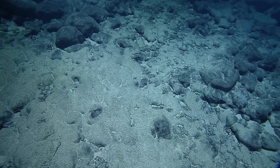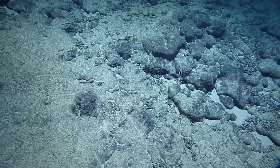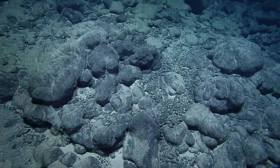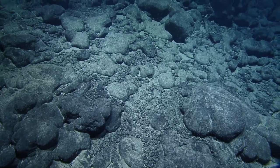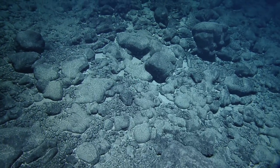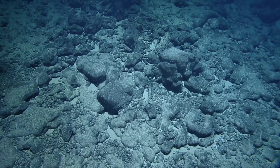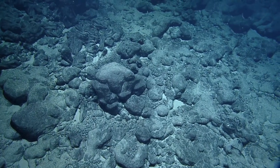Is this going from lobate to sheet flow? I would say we were just over a pretty massive sheet flow, kind of going back to pillow, maybe a little bit of lobate flow. We have a viewer tuning in with Red Bull and a puzzle — sounds like a great evening. They're wondering how a cute little sea star can withstand the pressures of the deep. We're seeing lots of animals down here including that sea star, and they're doing just fine — they have adaptations for this pressure.